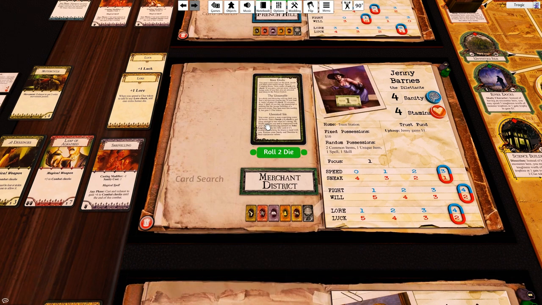So we want a law minus one check, so that's actually three dice. We want to fail this, because I'd rather have the clues than the spell, to be honest. Come on, fail. Okay, well, that's a pass, so we get the spell.